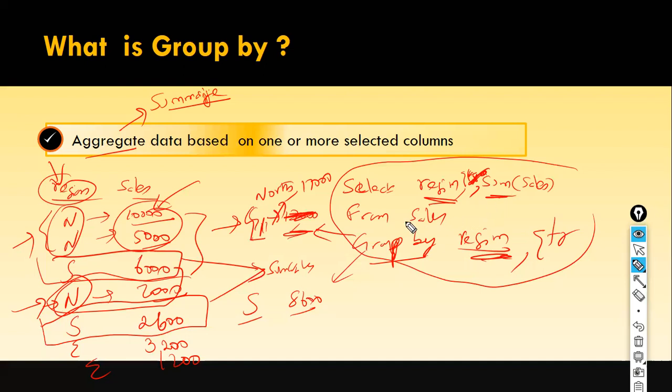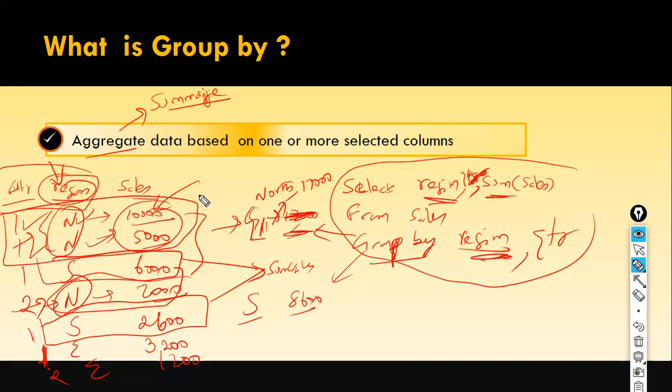But here you don't have to write the SQL query. For example, you have the quarter column here: quarter one, quarter two, and another quarter one, and for the east region you have quarter two. So what happens? It takes these two columns into account before it does the aggregation. Which rows have similar values with respect to the combination of these two columns? The quarter one north region and the other quarter one north region. These two have similar values, and we don't have any other quarter one combination here, so these will get grouped together.